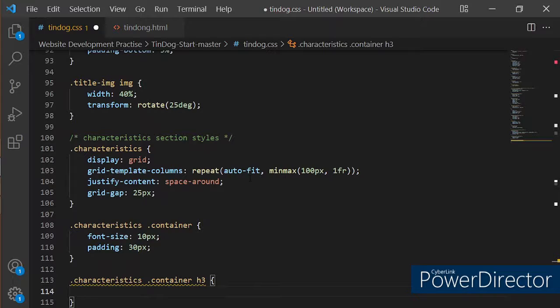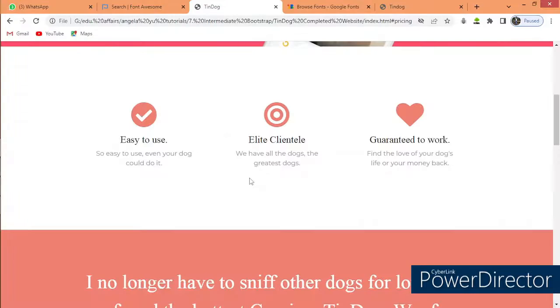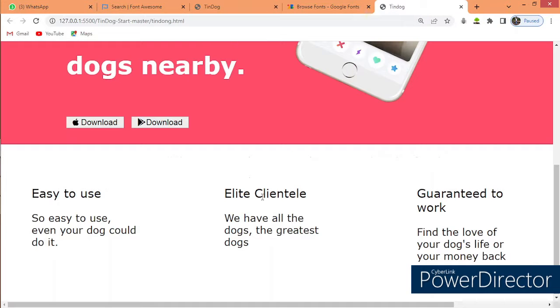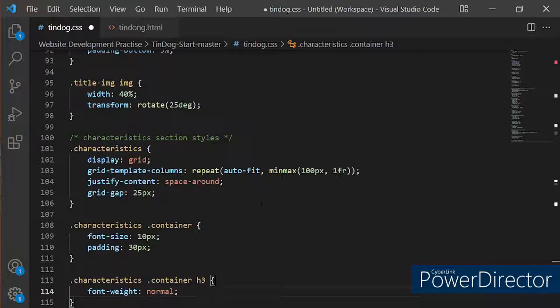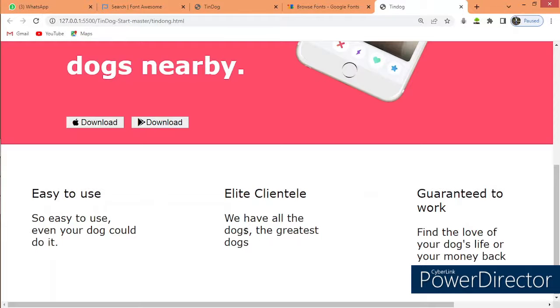Okay, so all the h3s we want their font family. Let's check what is the font weight of these guys, then we'll use that one too.